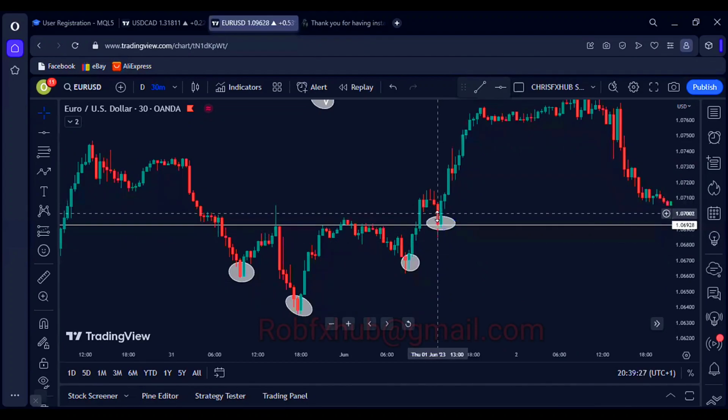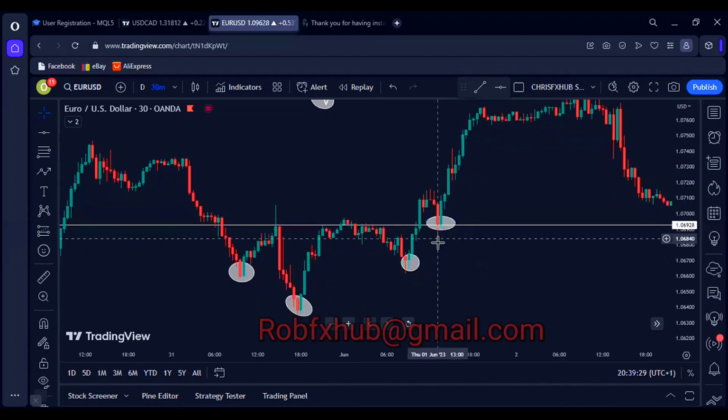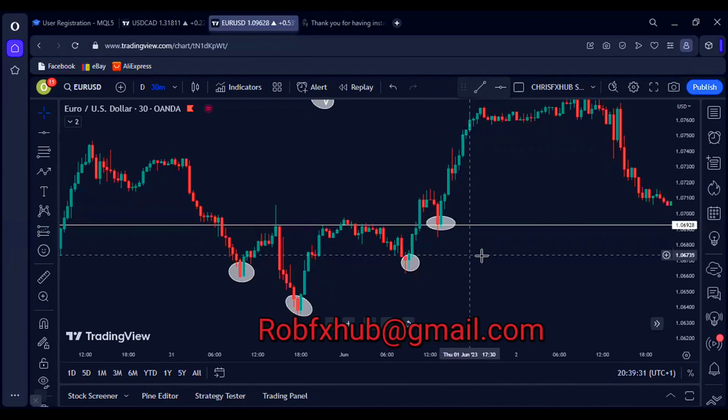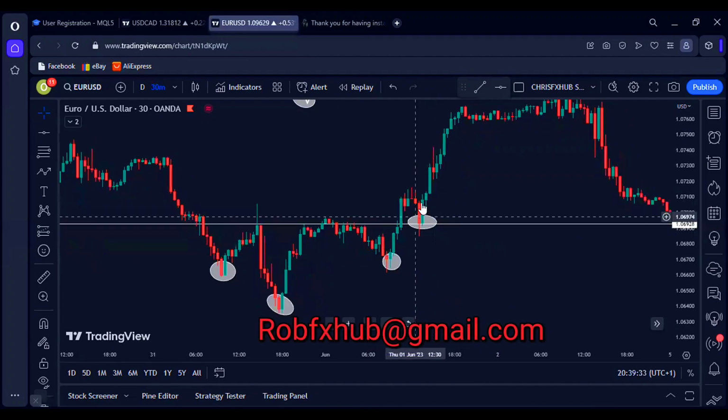Now, when the price has finished exhausting, then you wait for what? Sign of bullish. A bullish engulfing candle is a good sign that the market wants to reverse. That is for the inverted head and shoulder pattern. For the head and shoulder pattern, it will be bearish because that's the opposite of this pattern.